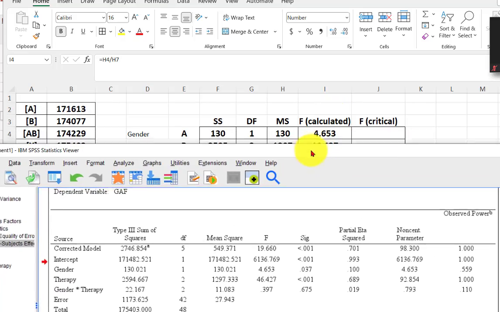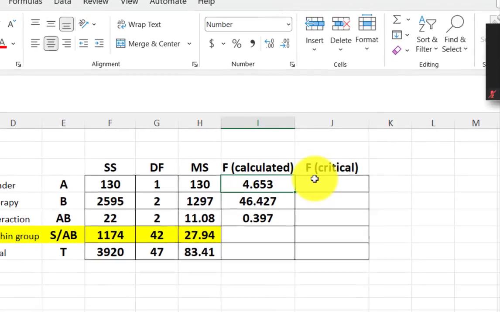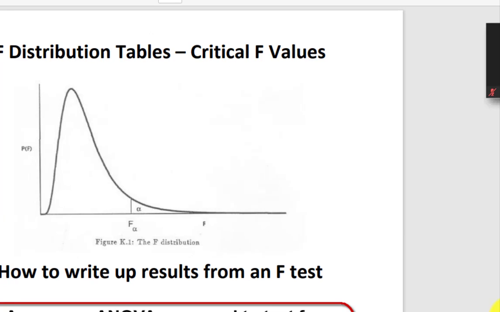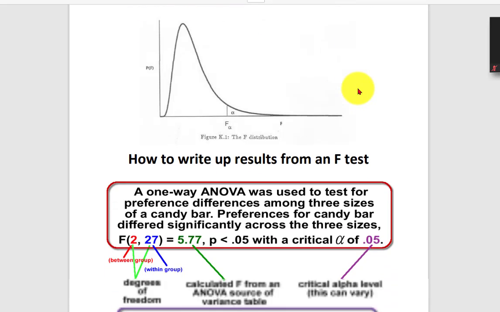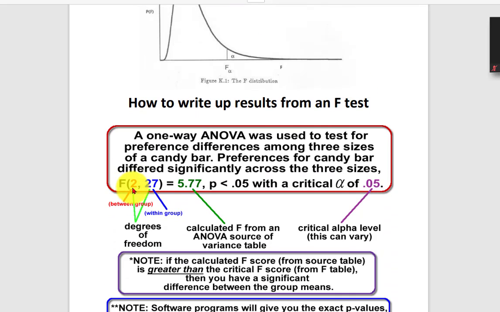Now we should look up the significance values from the books. So let me put you on hold for a second, and I'll pull up a table. So here's an F table that I stole a long time ago, but this is how you write it up in APA formatting. It tells you that you ran an ANOVA. That first number is the degrees of freedom between groups. The second one is degrees of freedom within groups. There's your F ratio, and there's your p-value, and that's your cutoff.